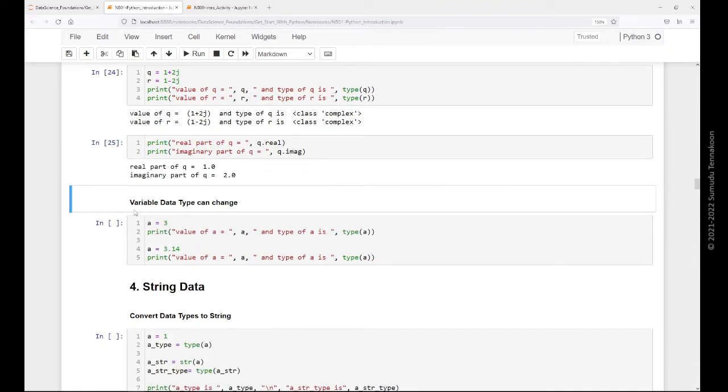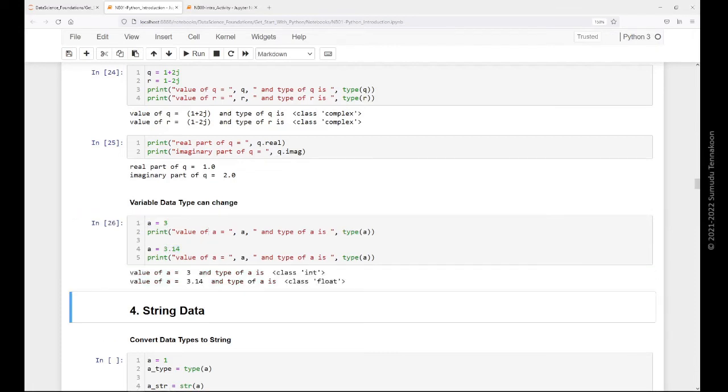So then let's look at how the variable data type can change. We already tried this out, but now we know the type function, so we can verify whether a actually changed its type. Previously we did not verify the type because we had not been introduced to the type function at that time. So let's verify, in this change of value assignment from an integer to a floating point number, whether a made a change to its data type.